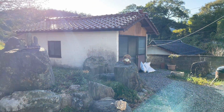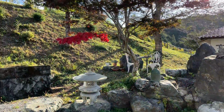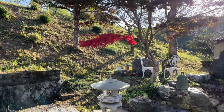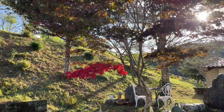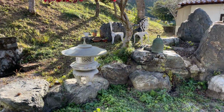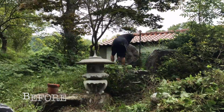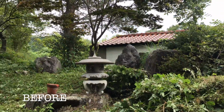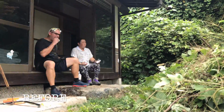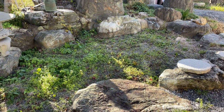As you can see, it's an absolutely gorgeous day today. Again, it's almost November, and fall is here, and our Japanese garden is just absolutely stunning, even though it is not done yet. So I won't be talking about this during this video, but I am working on this Japanese garden little by little. As you can tell, once upon a time it was supposed to be a water pond, but I won't turn it into a water pond 100%.